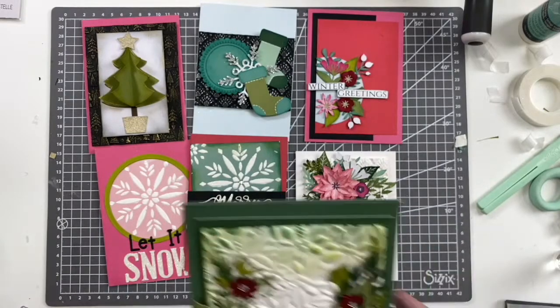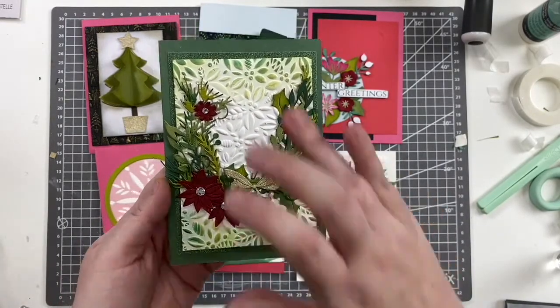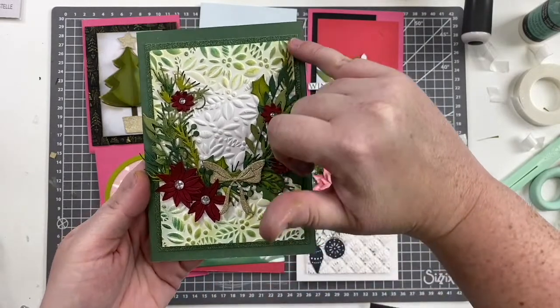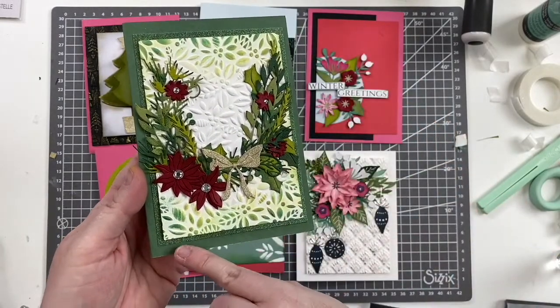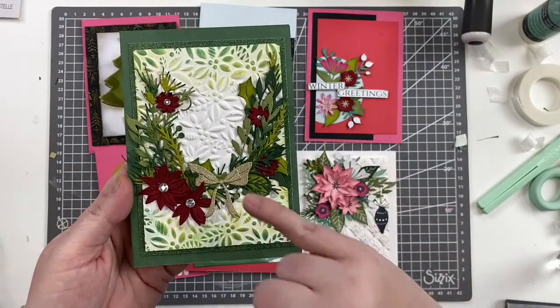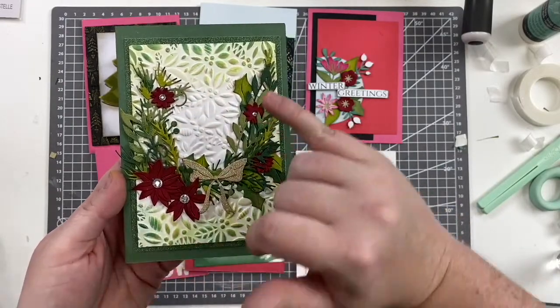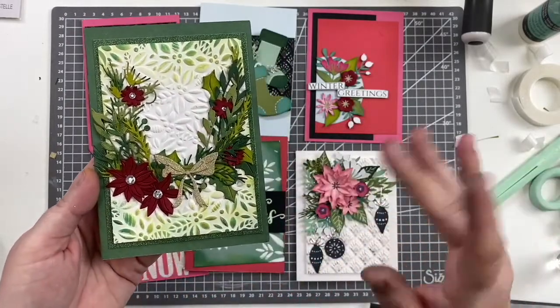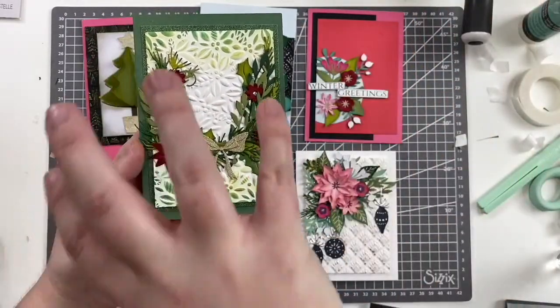Or you can do an embossed background. This is actually the fir tree card. And then I pulled in some of the opulent festive to have that nice gold, or not gold, but green glitter. I used the holly embossing folder, but I only inked around the edges and left the white in the center alone so that I would create a kind of zoomed in effect.